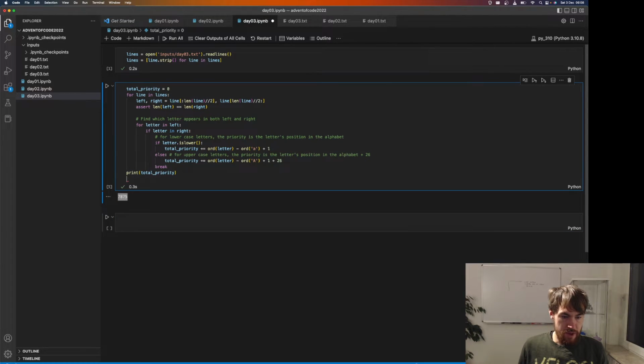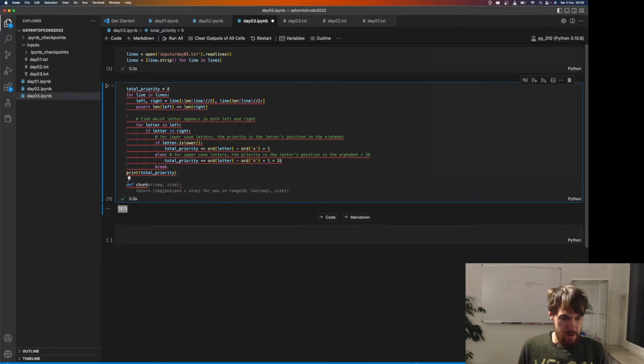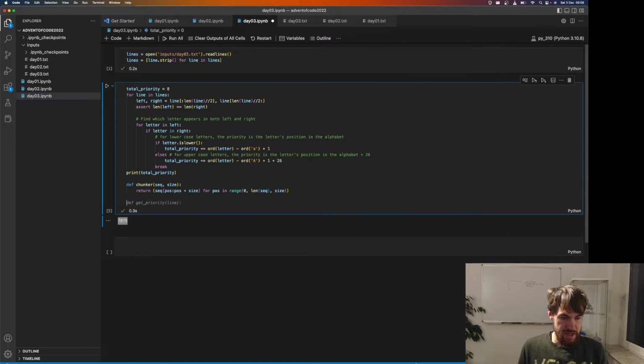What I now want to do is, so this is actually one of the first things I used CoPilot for. Def chunk, chunker. That sounds really good.